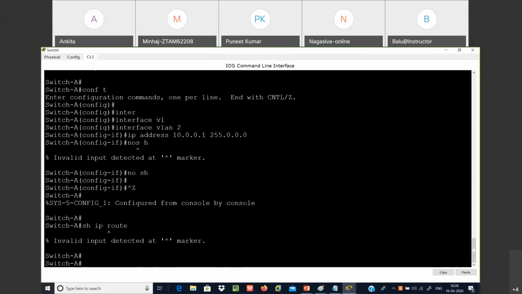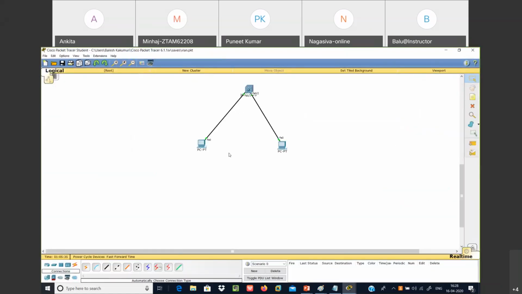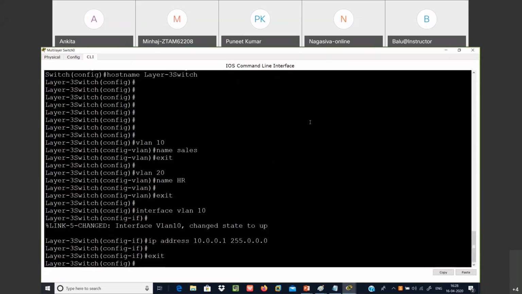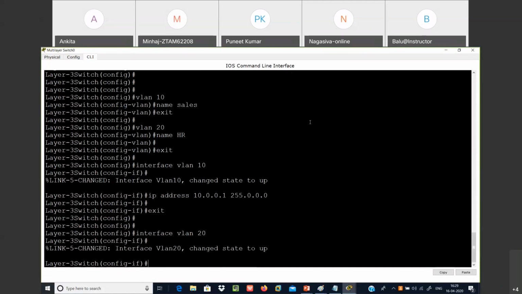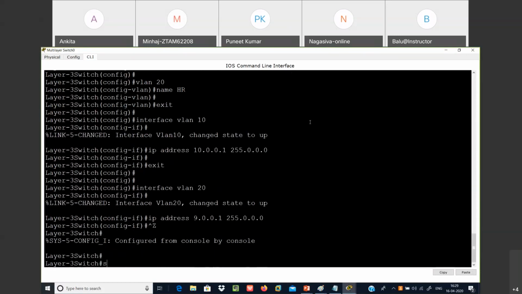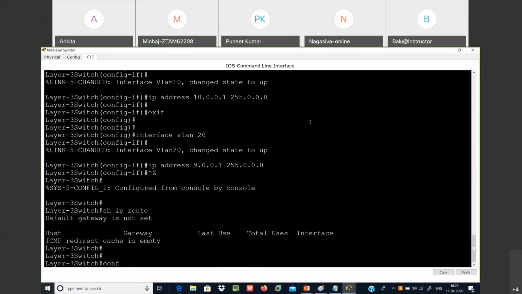It is not working. We'll go to layer 3. Same for interface VLAN 20, 9.0.0.1. Back to privileged mode, show ip route. Your routing table is empty.